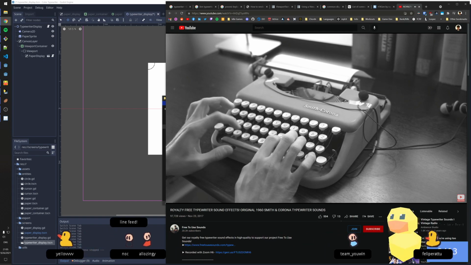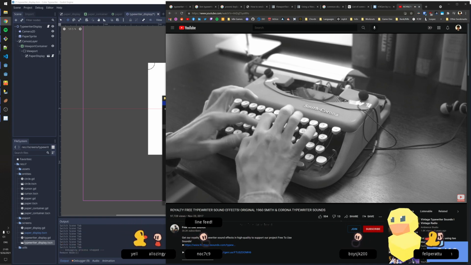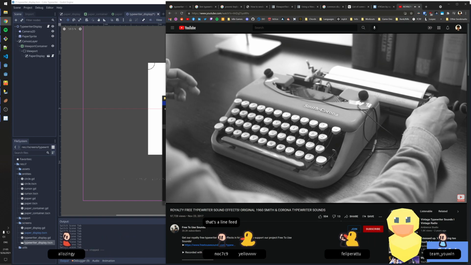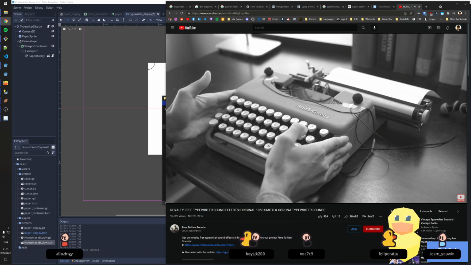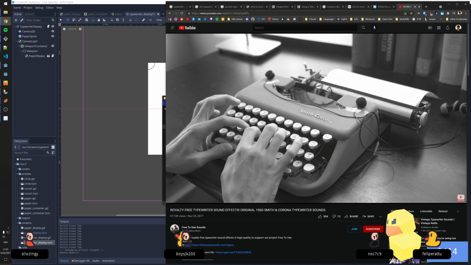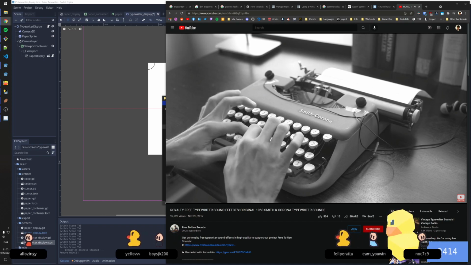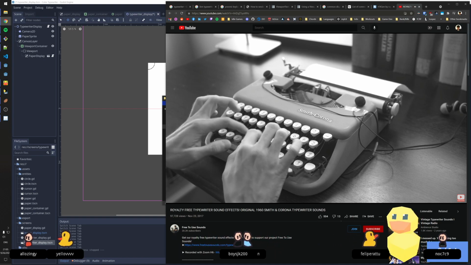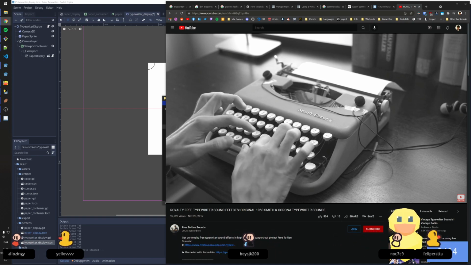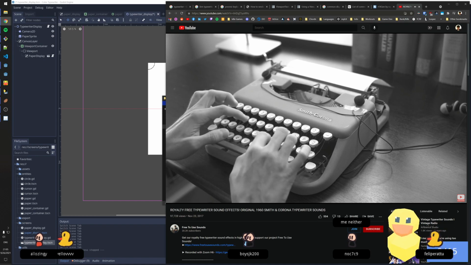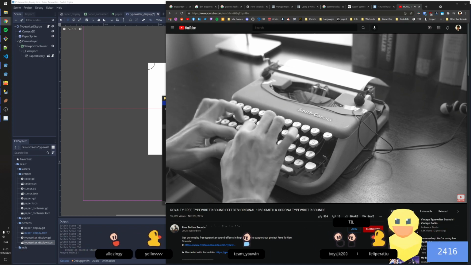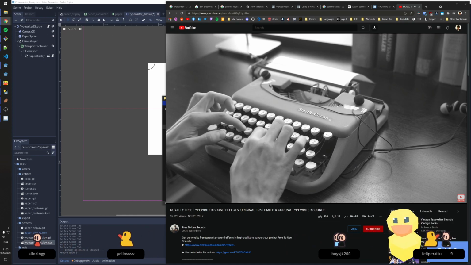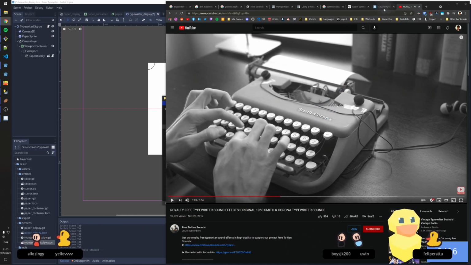What is this? Line feed is line feed. Oh, okay, so it's a manual line feed. Okay, I didn't know that. I had no idea that's how that worked. Interesting. I thought it automatically line fed for you. This is very helpful.